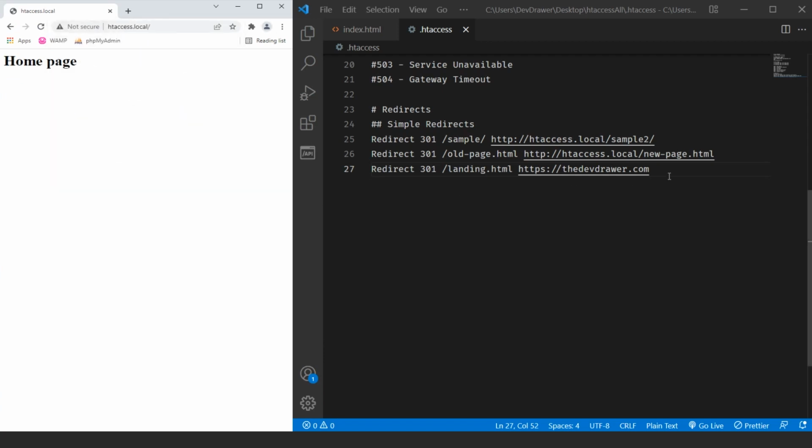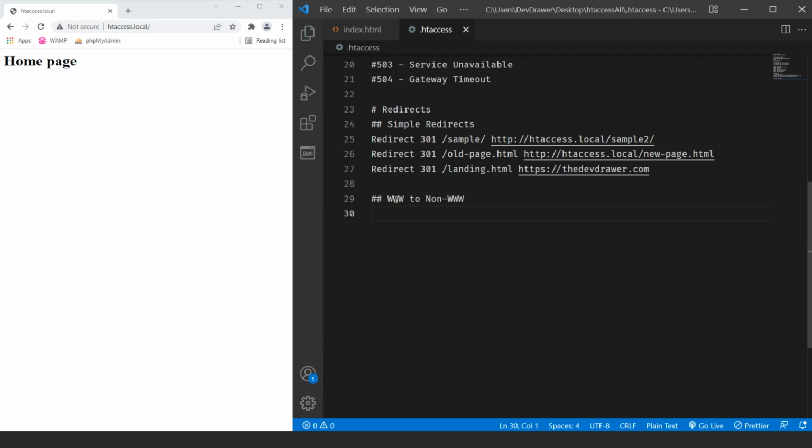These other redirects, I won't be able to show you, but I went over them previously in the other tutorial. It's basically www to non-www, or non-www to www. I'm just going to type it out. I can't show you because I'm on a local server that I don't have the www for, but it will work on a regular server.